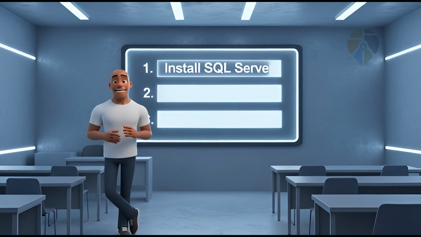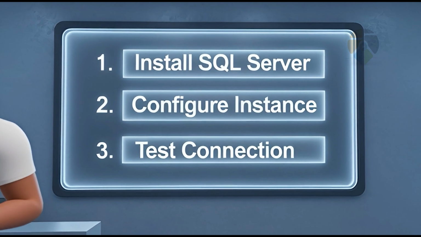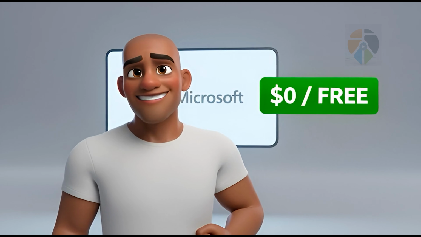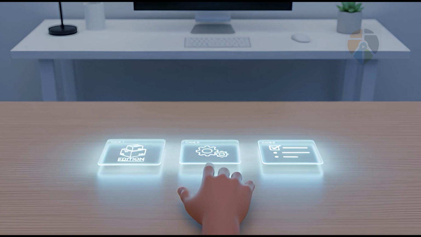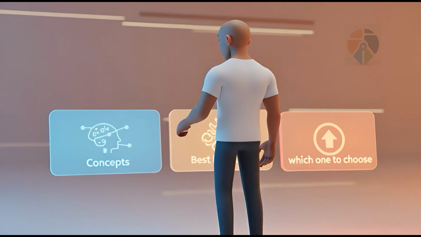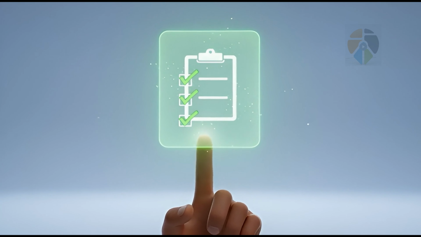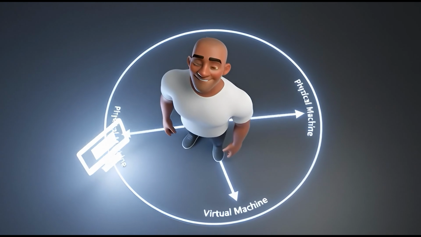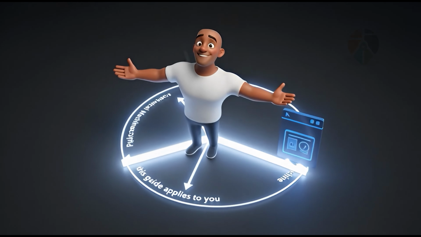Before we can practice any DBA skills, we need a SQL Server environment to work in. The great news is that Microsoft offers free editions of SQL Server that are perfect for learning. In this video, we'll cover three things: the different SQL Server editions and which one to choose for your lab, the best practices to follow during installation, and the post-install checklist every DBA runs through after setup is complete. Whether you're installing on a physical machine or a virtual machine, this guide applies to you.